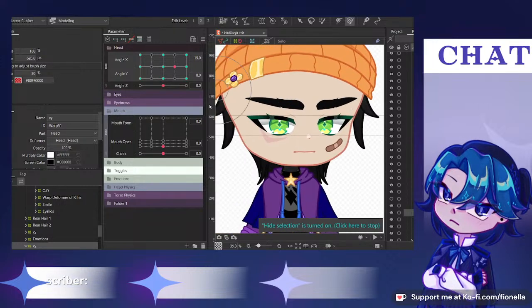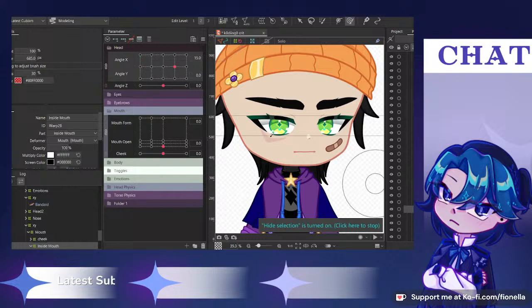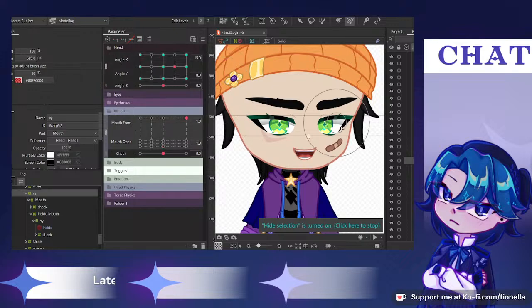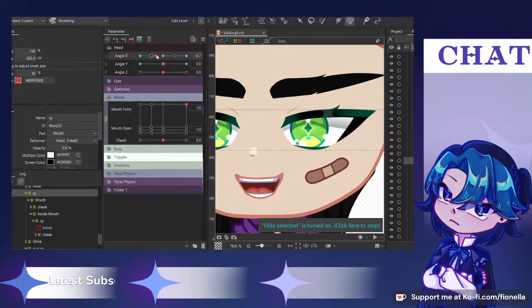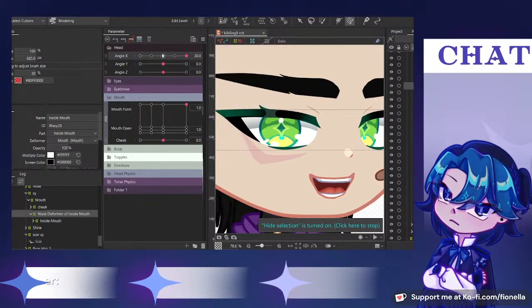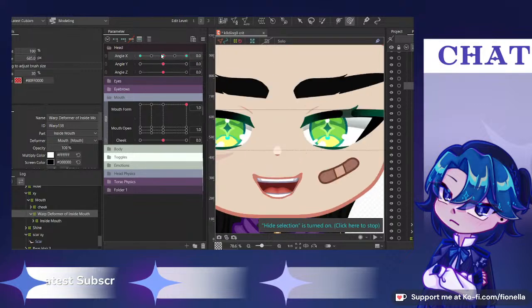And that is the facial features done. Actually, let's check the inside of the mouth. Another question. Yeah. So when your head turns, the stuff on the inside of the mouth should be a little bit behind. I just selected the wrong part.